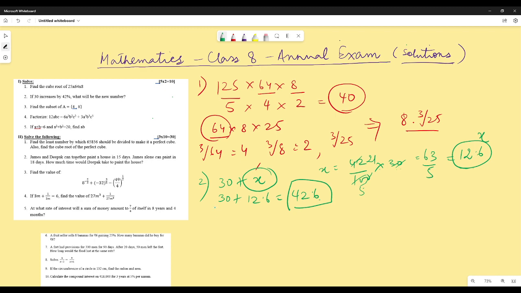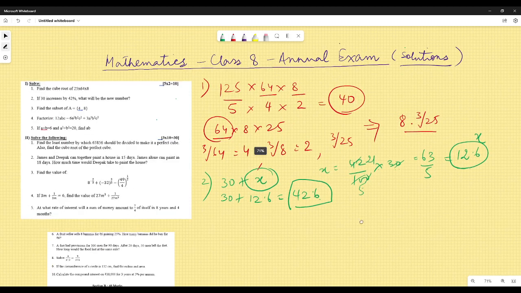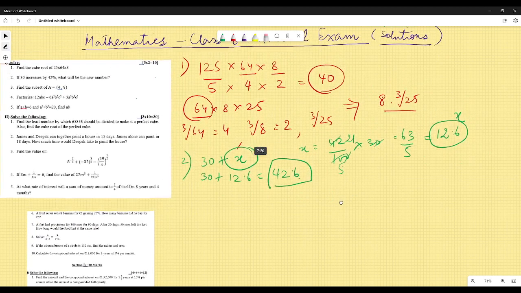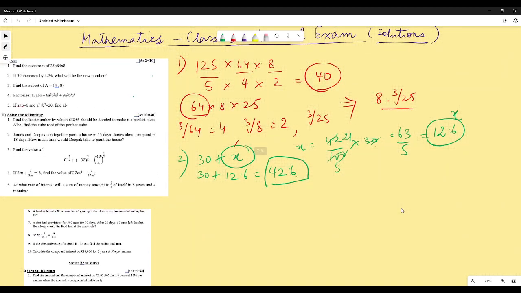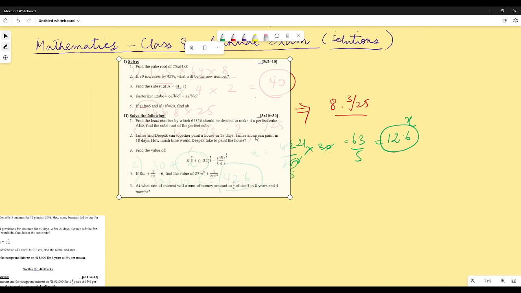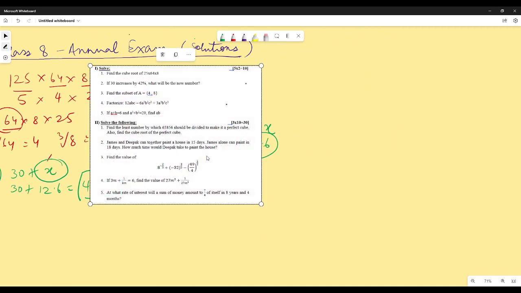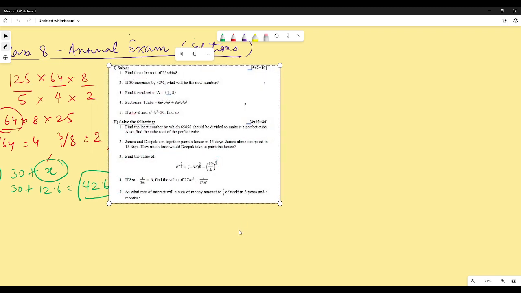Now let us move on to find the subsets over here. Let me scroll it a bit, just a minute. I'm trying to scroll it, okay, right. So let us get on to the third question, which is, I'll keep on moving these questions slightly to the right so that we are able to get all the solutions.